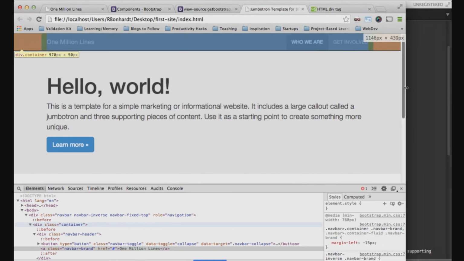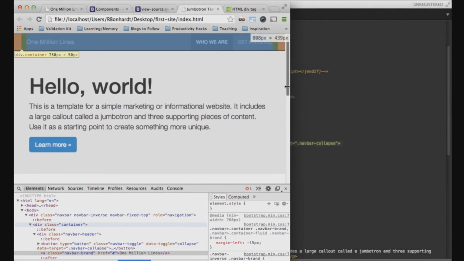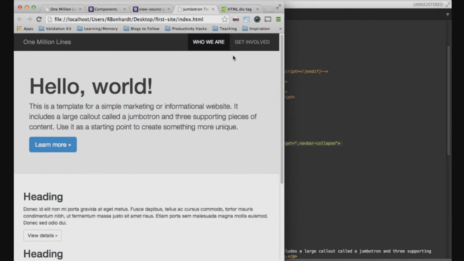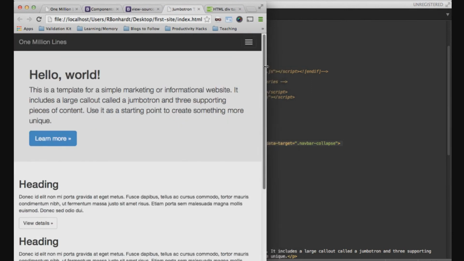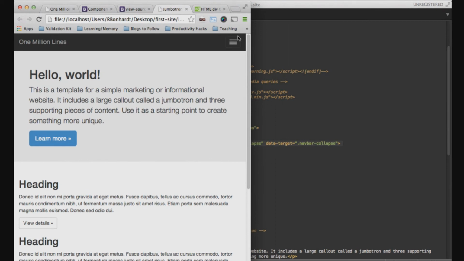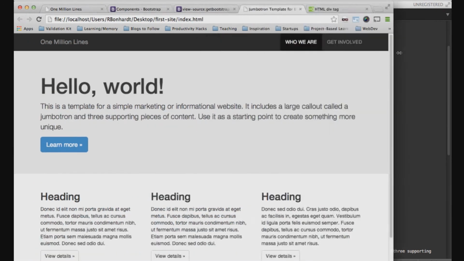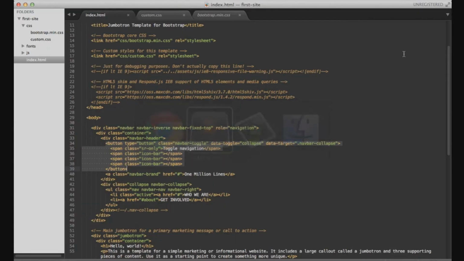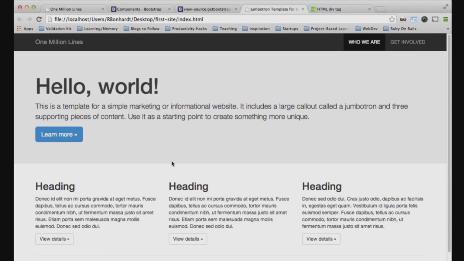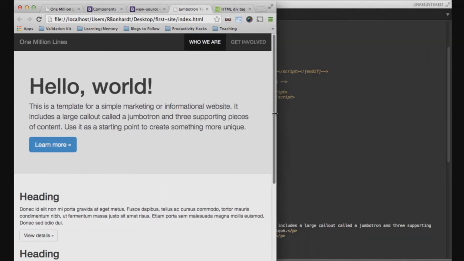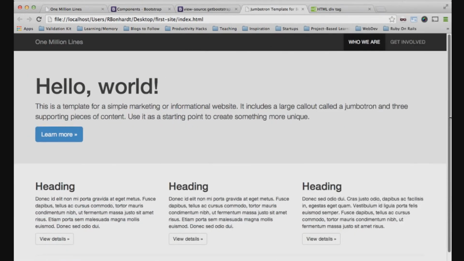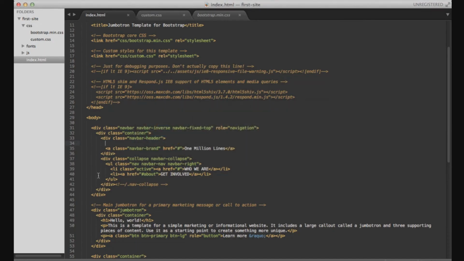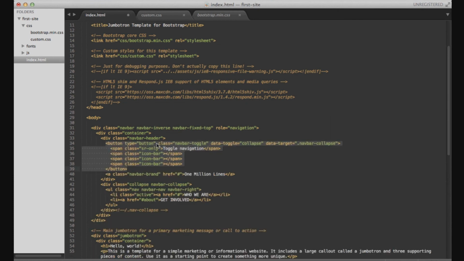Basically, see how as we move this in, eventually who we are and get involved disappears and this button shows. That's that section. So if we deleted that, reloaded the page, moved it in, then that wouldn't show. Okay? So that's just a cool feature of Bootstrap that helps our site be responsive.